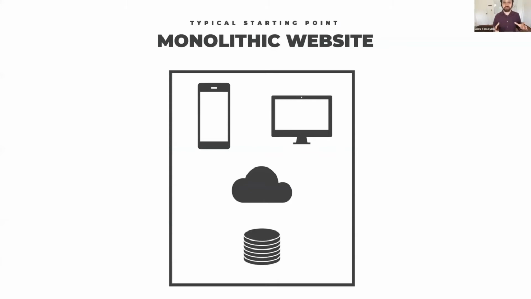With a monolithic website, everything sits in the same box. You have your database, your API services, your website that works on mobile and on desktop, everything sits in the same box. The problem is that it's very hard to add things to it because there are no hookups, right? There's nothing to add to. There are many other problems with monolithic architecture. For example, it's all tightly coupled, so if you touch it on one end, it breaks on the other end. And in general, it's very cost inefficient to scale something that sits within one box.